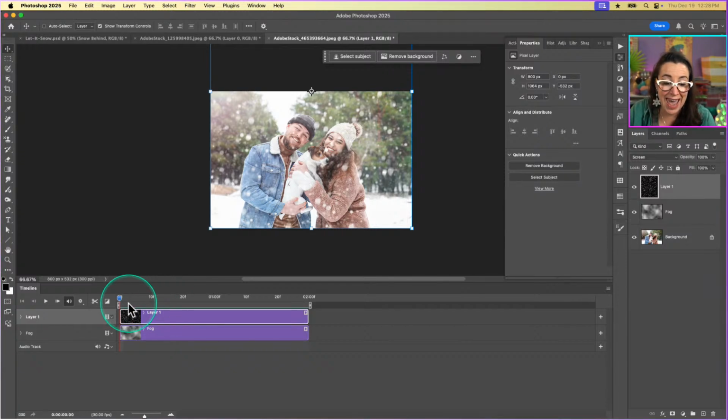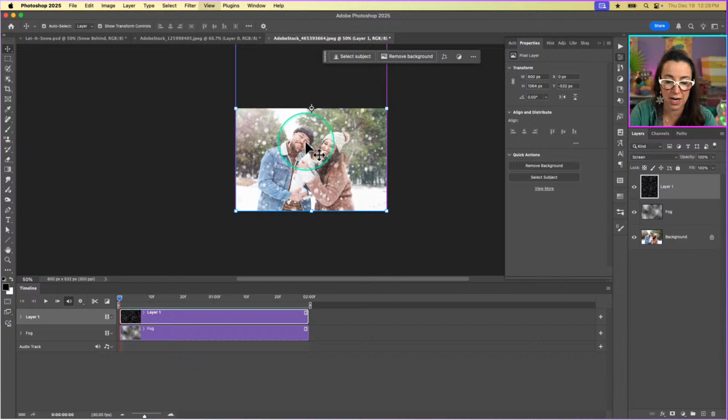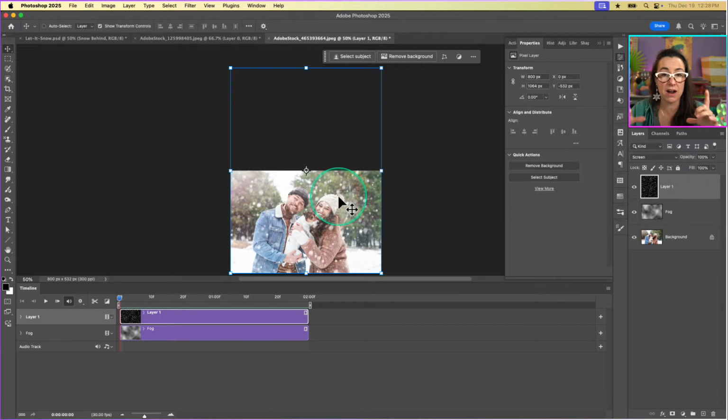And we want to make sure the playhead is at the beginning. And we want to make sure that our layer is positioned where we want it to be. In this case, remember that our snow is twice as tall as our canvas. We want it positioned so that the overhang is above, because as we move through time, it's going to move down. All right, so we're on the right layer, the playhead's in the right place at the beginning, and our layer's in the right physical position.